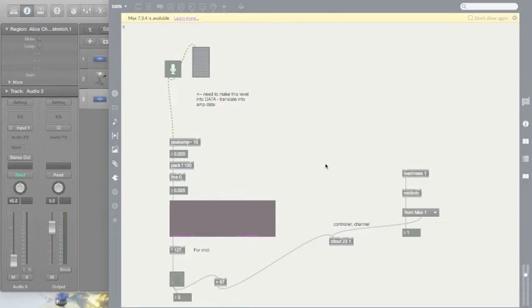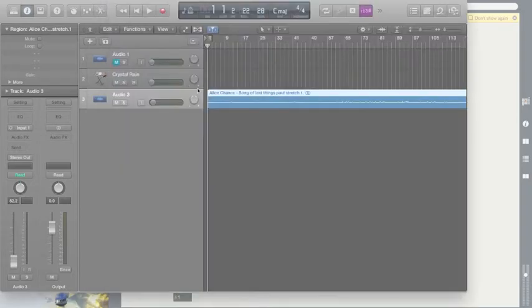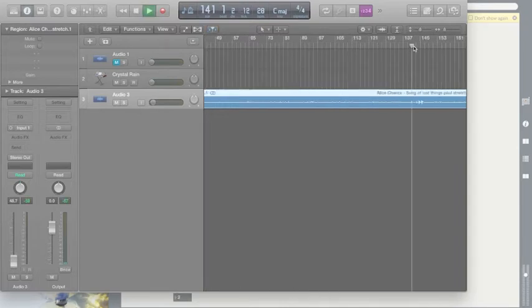So you can see the microphone's on, and if I give the chimes a bash, you'll see it behaves exactly like we expect it to, and that has become friends with the volume for audio track 3. And so when the chimes are loud enough, you're able to hear the piece. Let's try that. So it's playing now.